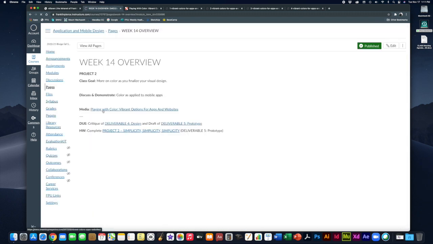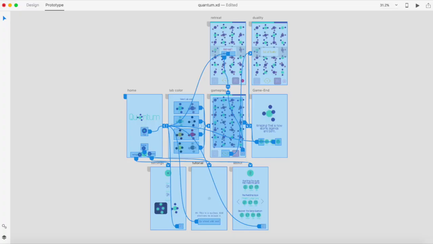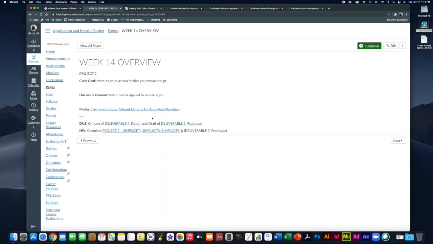So what are we doing this week? Well, for one thing, you will be getting critique on the design phase, which is deliverable 4 of Project 2. And then, of course, you will be moving into your prototyping stage, which you've probably already started, and you can get some critique back on that for a draft review. So your design phase is already in. You'll get a full critique on that. You can certainly make some changes, make some adjustments based on the critique that you receive. Make sure that you're making it the best you can possibly make it.